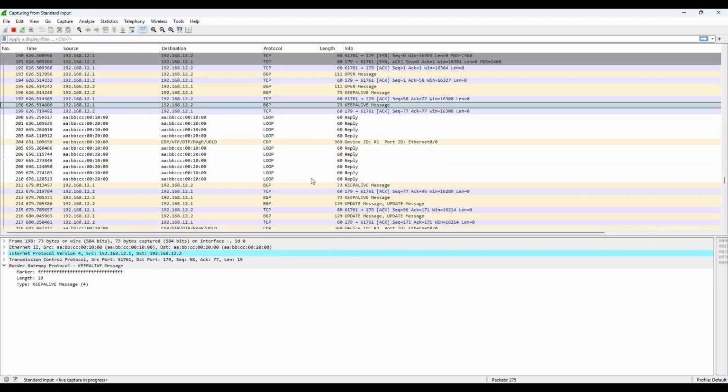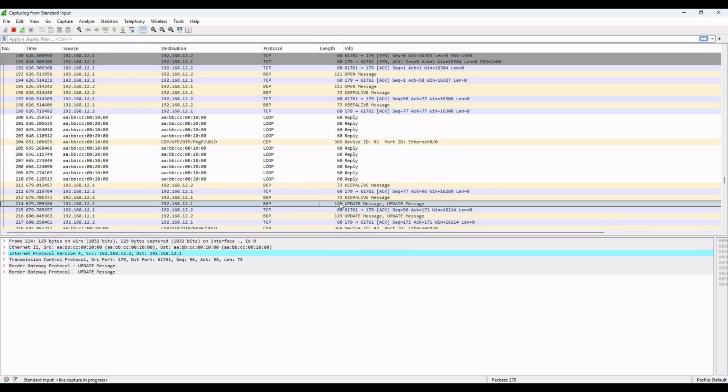And after that, if you see, they have the network also, we advertise the network. So they will exchange that information. 12.2 is sending to 12.1, which means R2 is sending to R1. They are sharing the information. What information? We can open here. If you see, I click here on this one, and sorry, I clicked two places. Let me click here. Yeah.